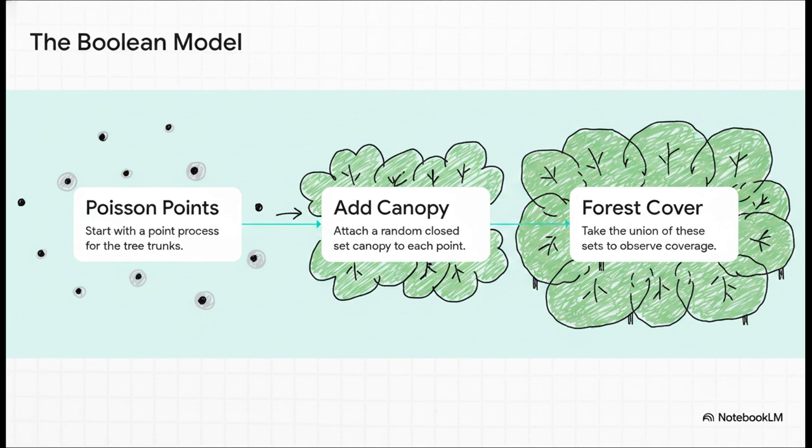Or conversely, if you are analyzing an already existing forest, you could imagine eroding a larger canopy shape to work backward and find its structural core, or trunk. Finally, step 3, we simply take the union of all these individual sets. The overlapping, merged result is our total forest coverage. Just like that, we've successfully transformed isolated data points into a continuous, textured morphological map.